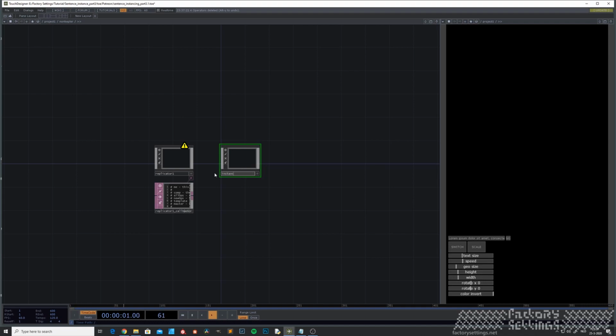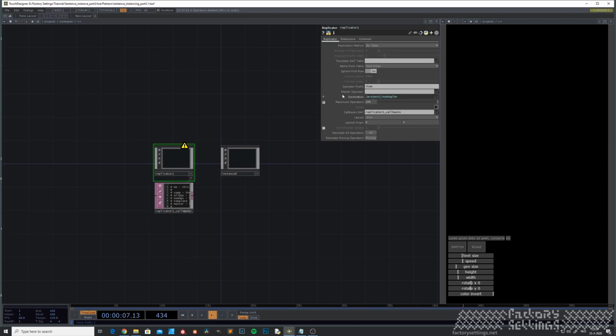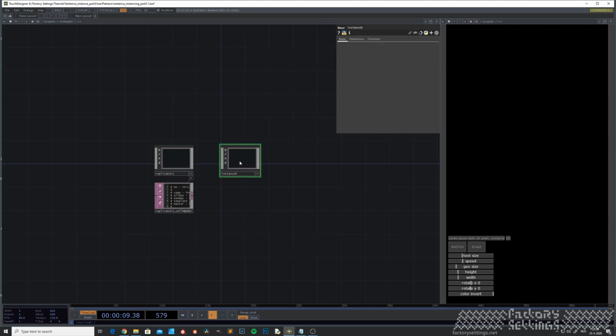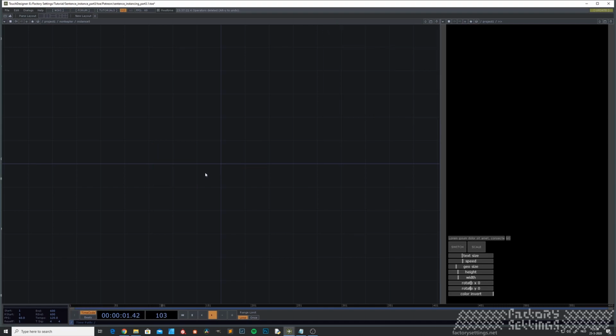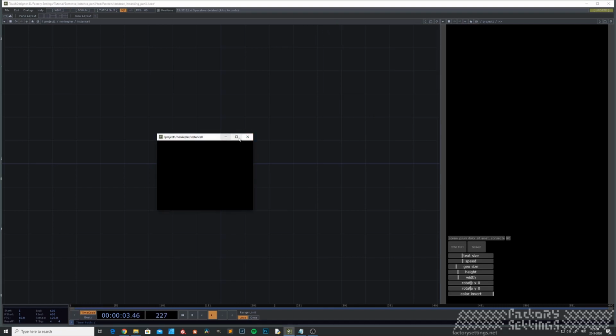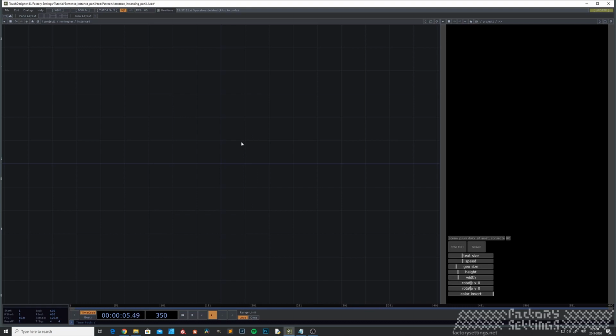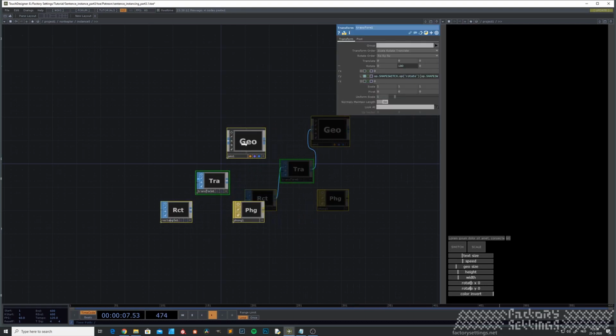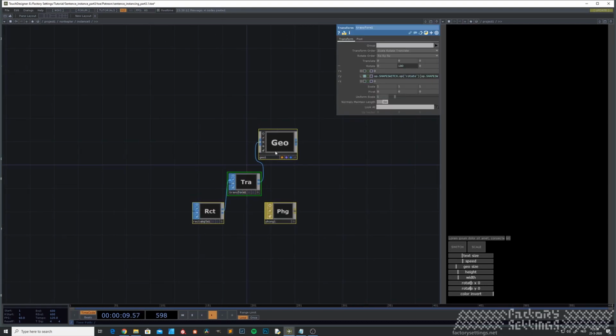Call this one instance 0. So that will be the first one. Instance master operator is instance 0. Gonna paste this geometry section in here.